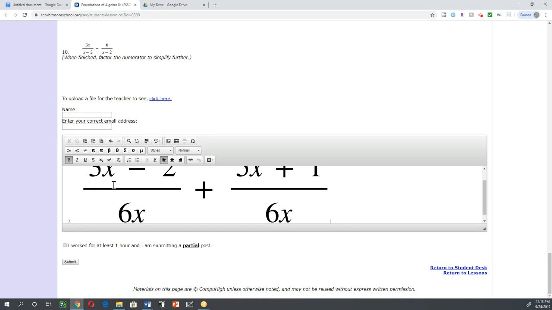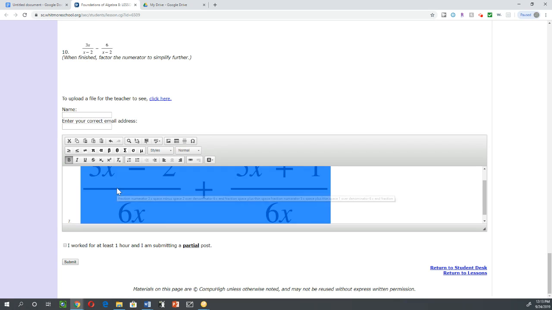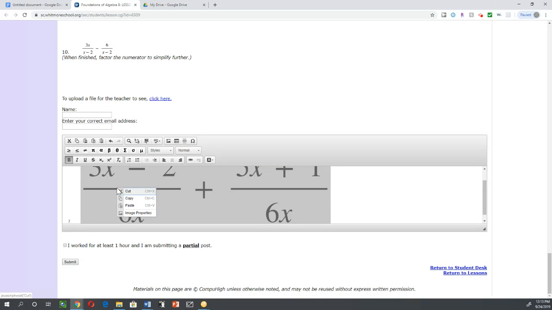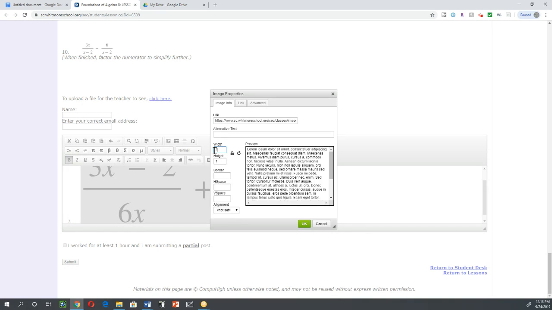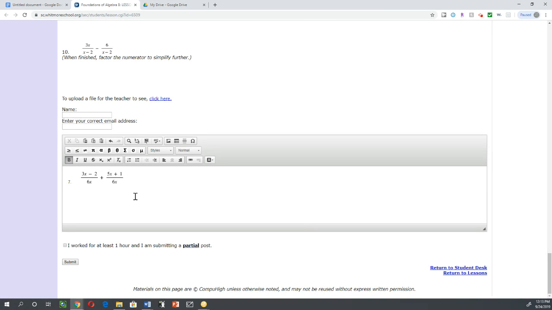Well, if you do this, all you got to do is right click on that. So right click, you see it highlights it, and I'm going to choose this image property tab. And then right here in the width, I'm going to play around with the numbers until I get a size I like. So I'm going to start with 200. So there's 200, and that's what it's going to look like. So you see it's going to go from this huge thing down to the smaller thing. Maybe that's still too big, so I'll change it again. Maybe 150 is good, so let's use 150. And then OK, and look at there, it becomes the correct size for you to actually work with.